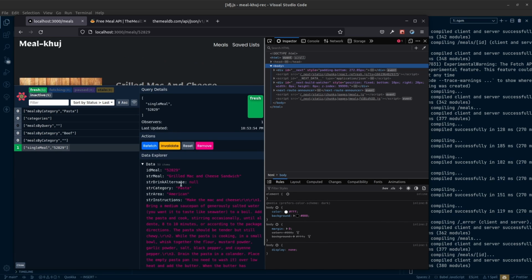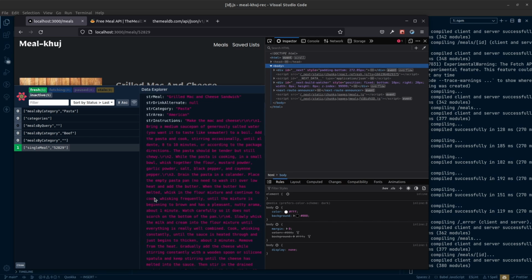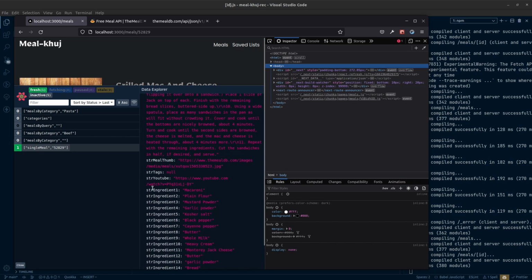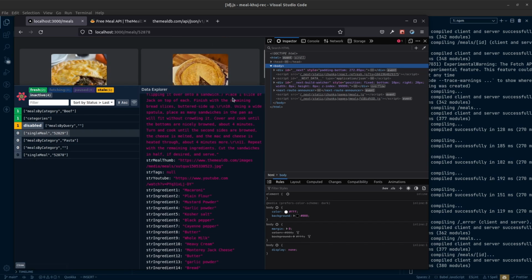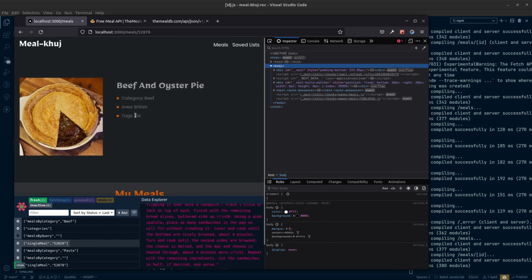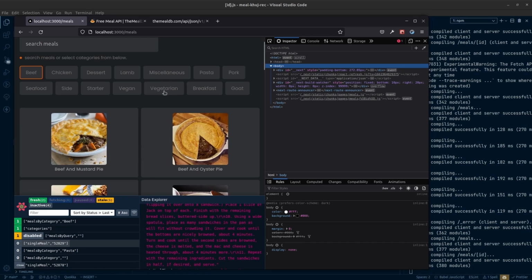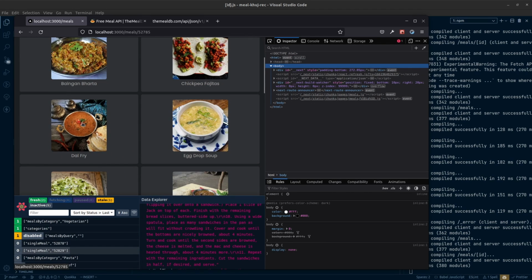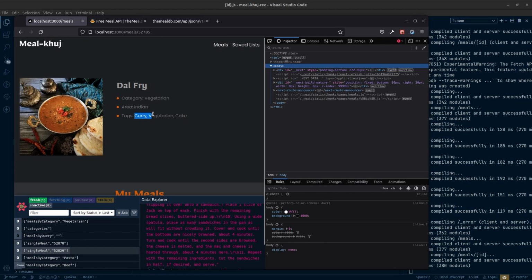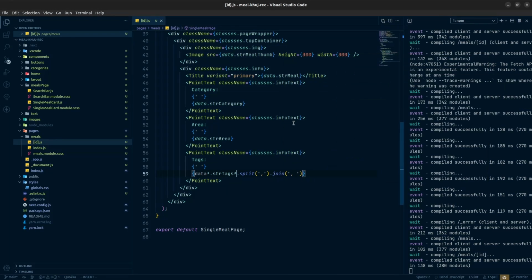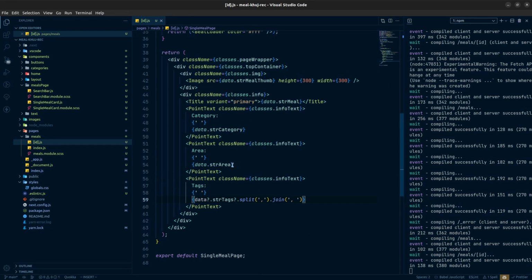Single meal, and we are having the data. strTags is null. Actually there are no tags. So if I come here and search for another one, now I can see it is working. Yep, tags. In some meals there are tags, but in some others we do not have tags. So that's why we need to actually check that. So yeah, the tags are working.